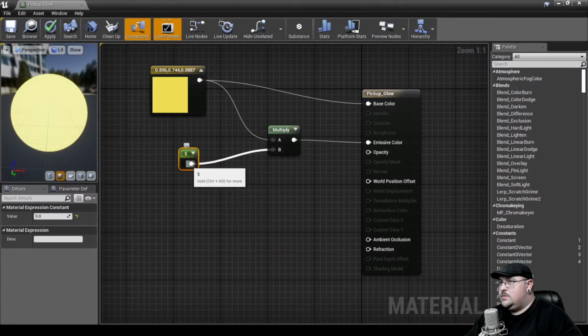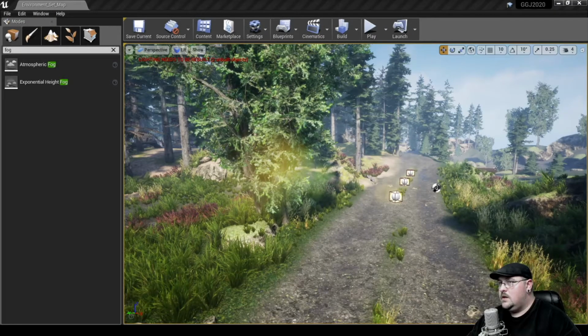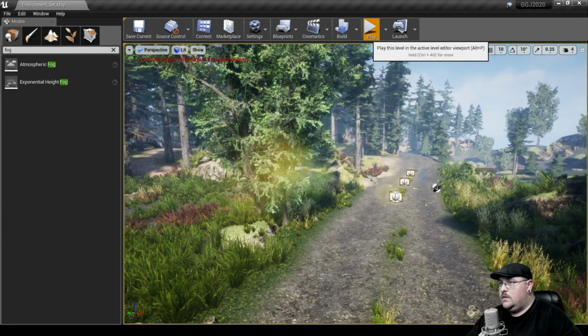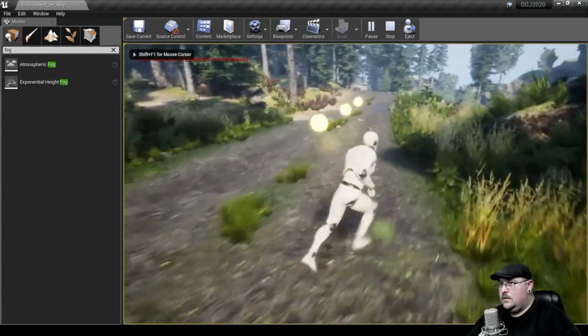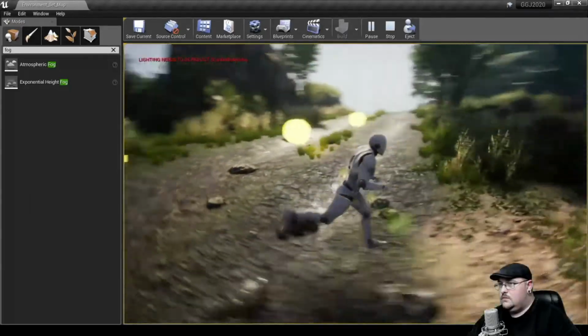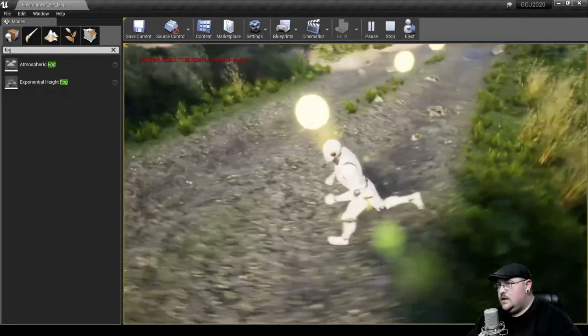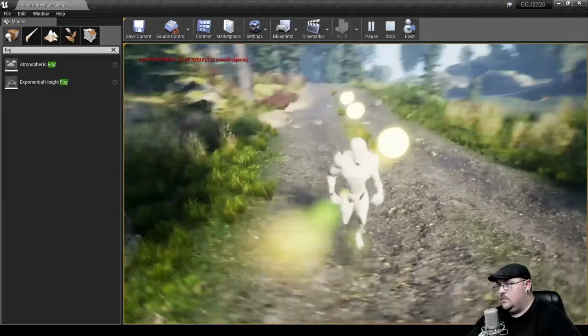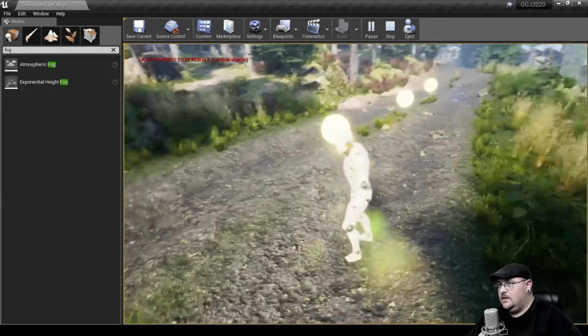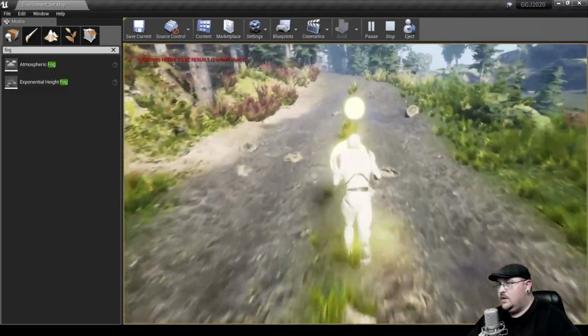Alright, so I watched some tutorials. I think I got it. This is probably still wrong, but like I said, I know nothing about materials. But I don't think it looks that bad. And like I said with the audio, if it works, then whatever. Then it works. So that's kind of the effect I was going for. Maybe I'll turn the emissive color down a little bit. That looks like a tiny sun on the path.